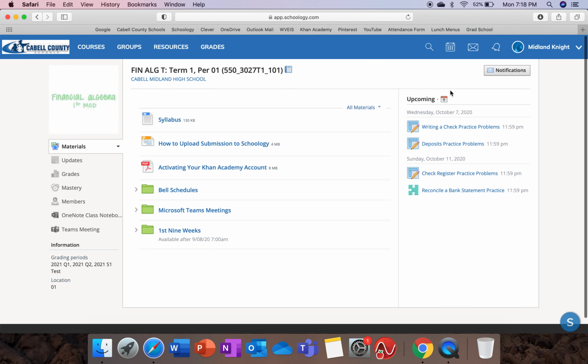Over here to the right, again, we will see the things that are upcoming in my calendar. So there's a 5, which means today is the 5th. So it's telling me that in 2 days, these 2 things are due, and on Sunday, these 2 things are due. These will only show up to the side if a teacher has put a due date in. I know during the COVID pandemic, a lot of teachers aren't putting due dates. They're just letting it be due whenever. So if there's no due date, then it won't show up over here to the side because these go off of what day they're due. So luckily, I do have a due date.